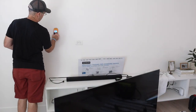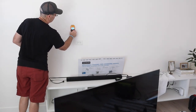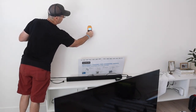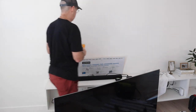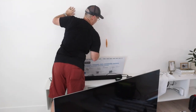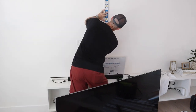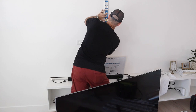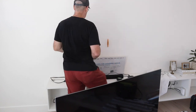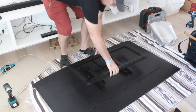Now I'm trying to find that fur strip with my Zircon stud finder. Honestly, it didn't work that great with this project — it's normally my go-to. So I went to my backup, which is the Stud Buddy, which is basically just a magnet. It locks onto those screws used to attach the drywall to the fur strip. Then I grabbed my two foot level — definitely have a level when you're putting up a TV. I lightly mark those fur strips so I know where to drill.